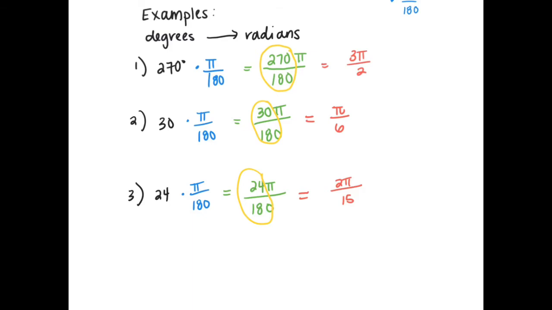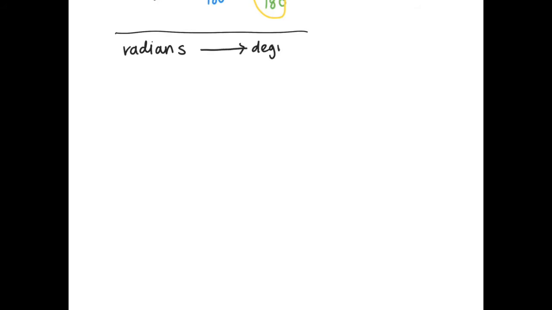Now we need to flip it. Now we're going to go from radians to degrees. The biggest thing that you need to be catching is making sure that radians have pi in their answer and degrees do not. So if you want pi's to cancel, you need a pi on the numerator and the denominator. So that's what I think through when I am considering which fraction I am supposed to multiply by.